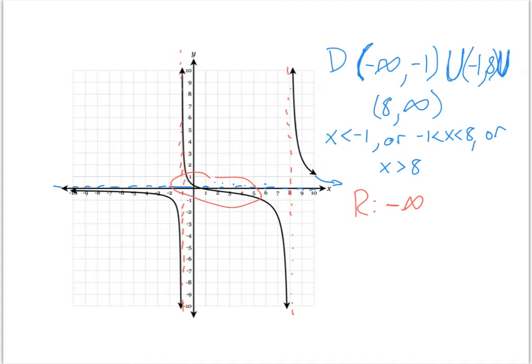I'm never having a hole in this graph. I'm just going to keep going up to infinity. So my range would be all real numbers, which I can write as an interval from negative infinity to infinity. I can write it using the notation of an R with the extra bar for all real numbers, or I could say something like all real numbers in words.